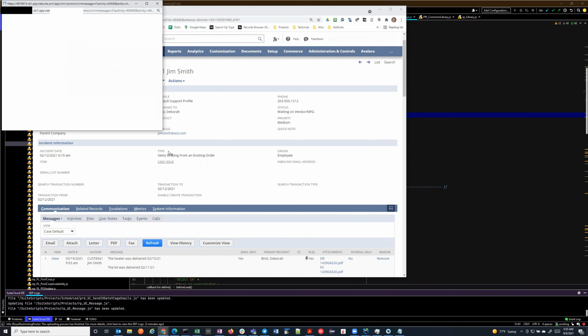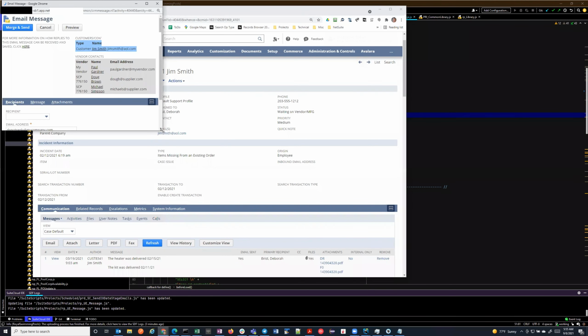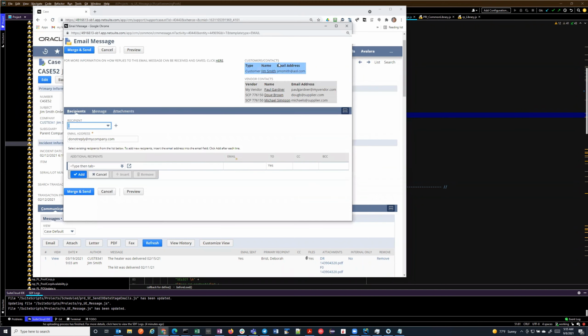So when you click, I see I came from a case record, and now I see I draw this. This is the customer at hand, and these are all of the contacts, the email address of the contacts related to the customer. Then I went and found that the order that we're dealing with here has two different vendors. And here are all of the contacts that we have in the file from those two vendors.